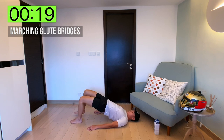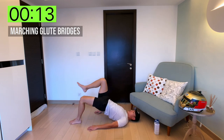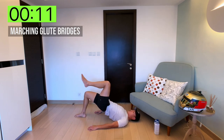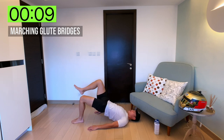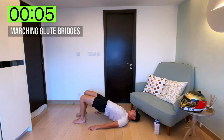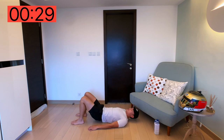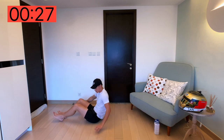Just marching. Just pay attention to your core. Pay attention to your hips. And drive that leg up as high as you can. And done. Rest, rest, rest, rest, rest.